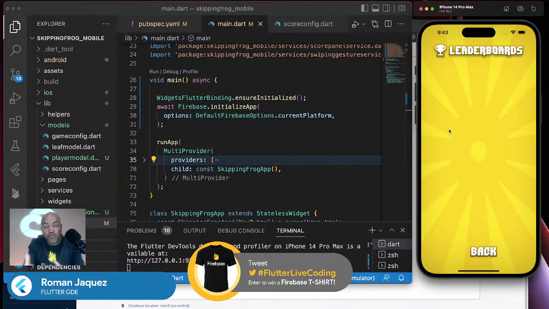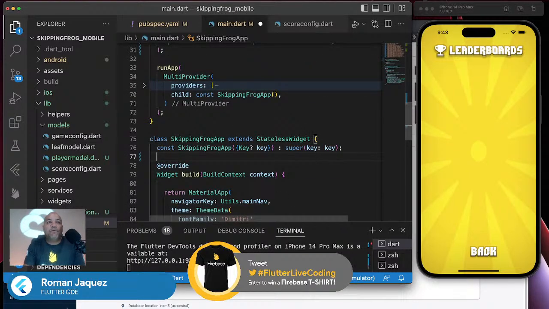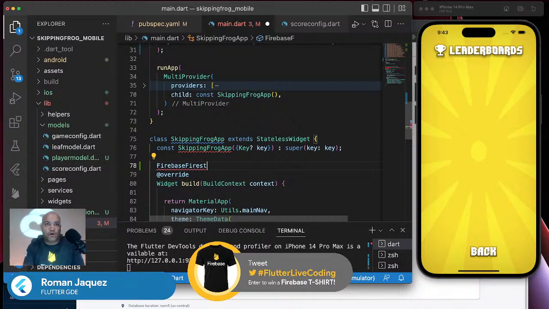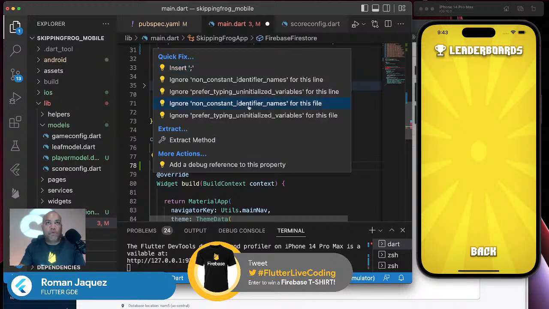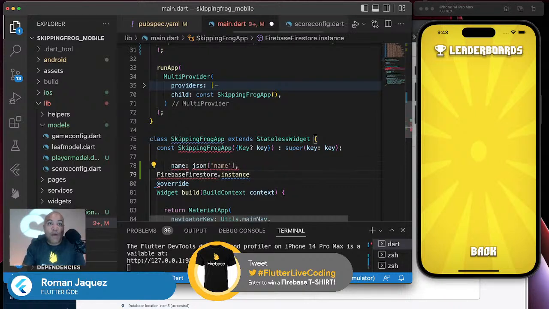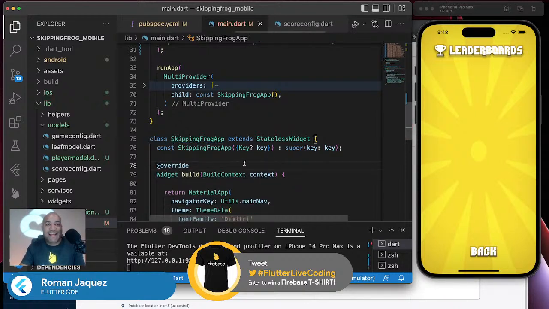instance, you can call it anywhere pretty much, but that's not the proper way to do it. For example, here you can immediately say Firebase Firestore. You can import it, and then, for example, you can do FirebaseFirestore.instance and whatnot. But I don't want to do it like that. I want to be able to create a service.